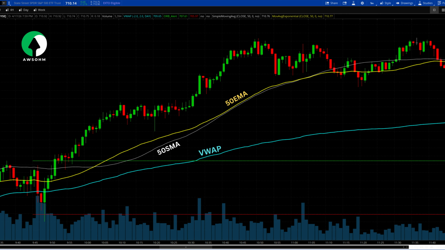Scalping reset strategy: 9 EMA plus stochastic. Use the 9 EMA for trend direction. If price is above the 9 EMA and trending, wait for stochastic to drop into oversold. When stochastic turns upward and price holds the EMA, enter for a quick continuation move. Entry concept: price above 9 EMA, stochastic oversold turning up. Exit concept: quick momentum stall or previous high. This is best for 1-minute or 2-minute charts.